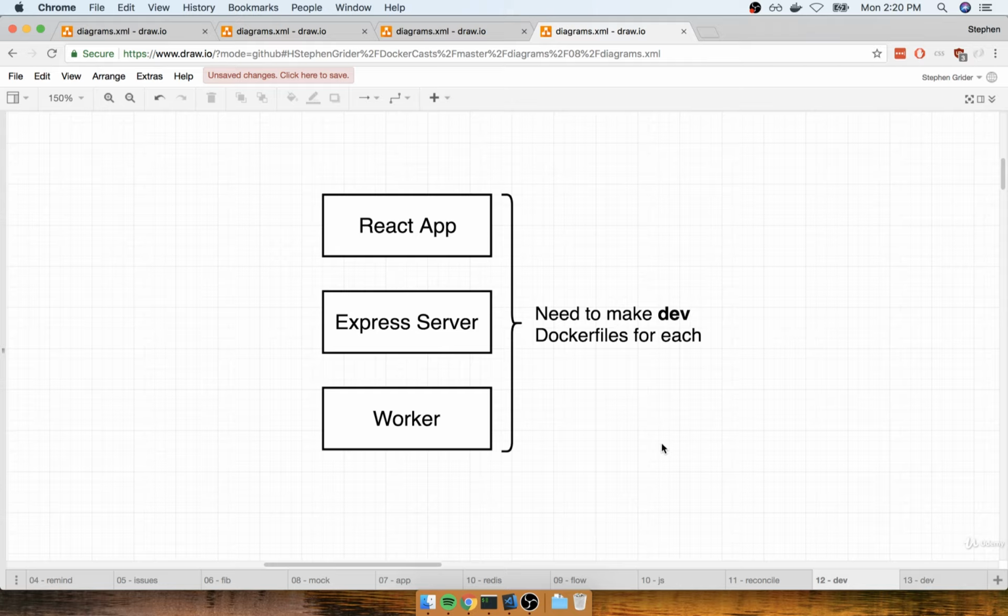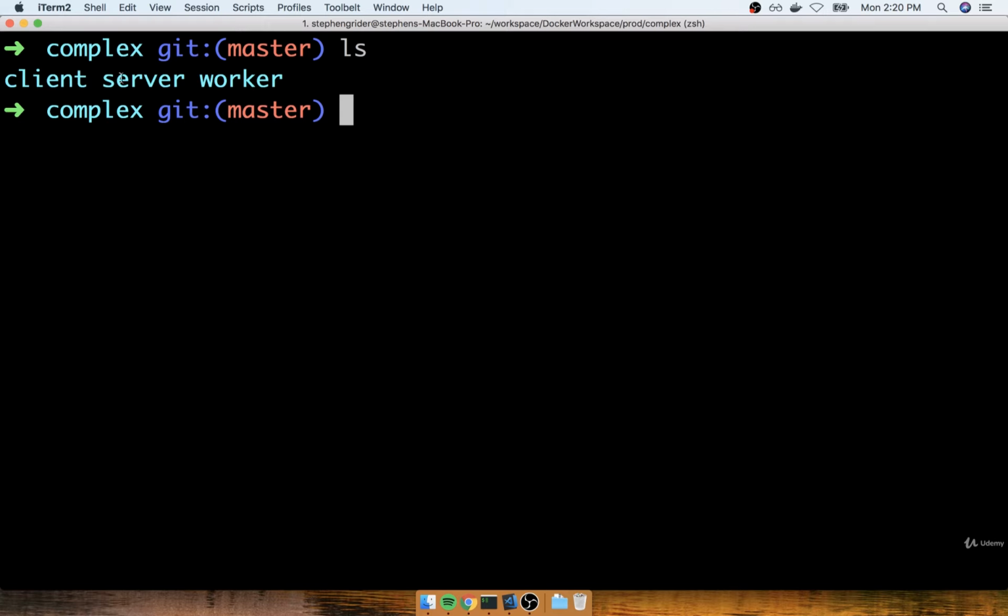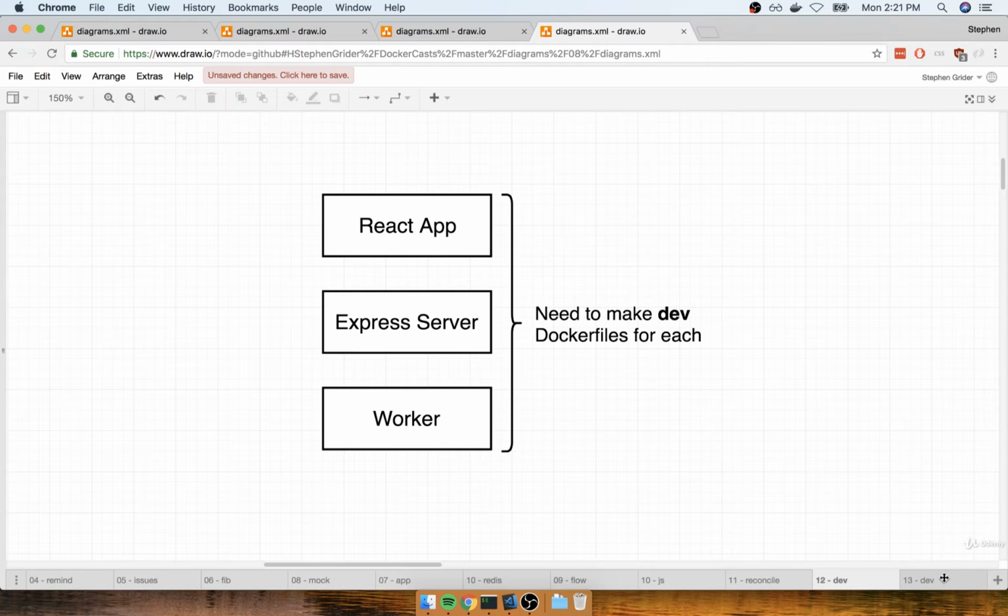So we're going to first make development versions of containers for each of these applications and make sure that there is a very smooth workflow. In other words, if I make some change to some code inside of, say, the client project or the server project, I don't want to have to rebuild my entire image to get those changes into effect, because that's a really slow development workflow. We don't want to have to rebuild an image every time that we make one little change to the source code of a project. So in practice, what does that mean?